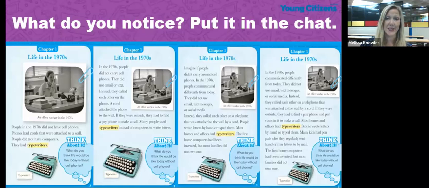Is there anything else you guys noticed on there? The vocabulary word typewriters, that's going to be the same throughout the book. So you can see that you're going to be able to cover all ranges of your students, from your ELs, your below level, to your higher levels, using these leveled texts. Nobody's left out.